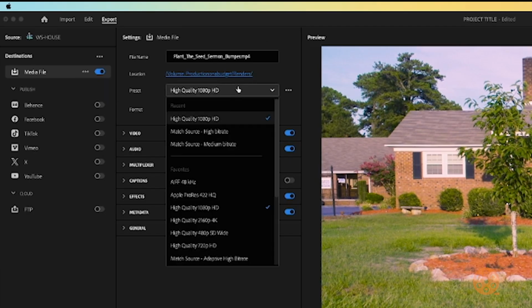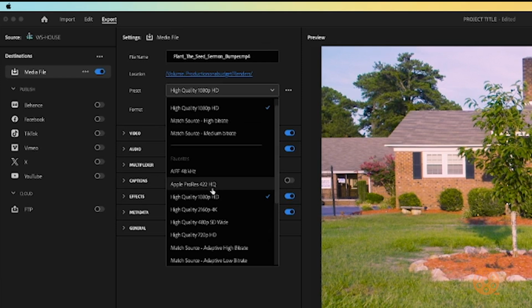Up here in the presets, you can change it to different bit rates, or you can change it to different sizes. I'm going to always choose 1080p because for social media, the basis is still 1080p. Yes, now it's 4K, but in reality, 1080p is just as good as 4K in the social media realm. 1080p is what you're going to see on network TV.